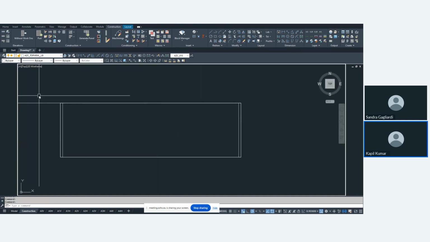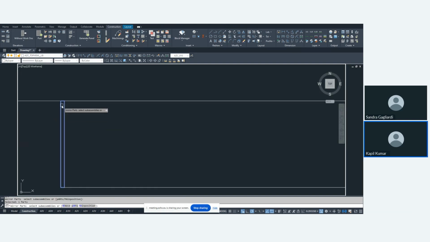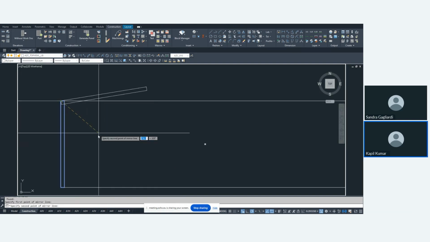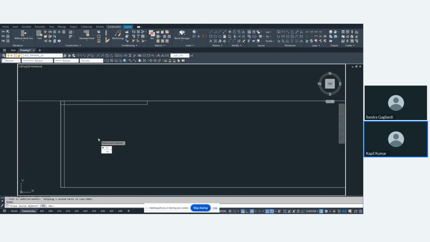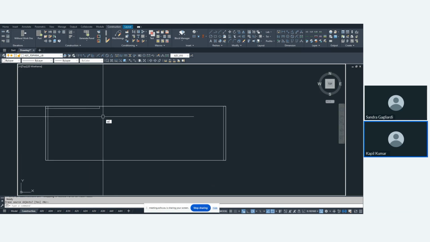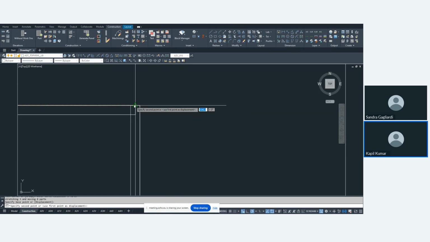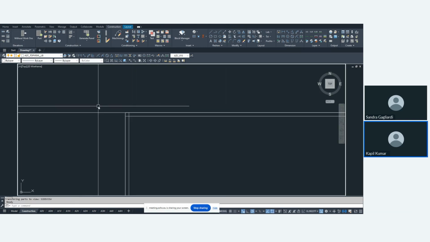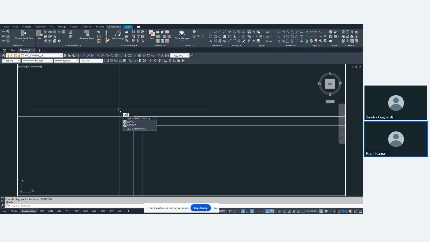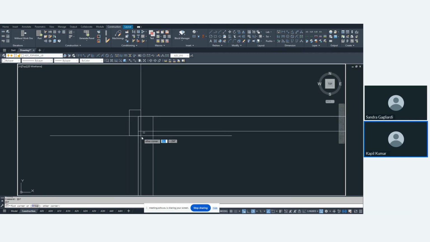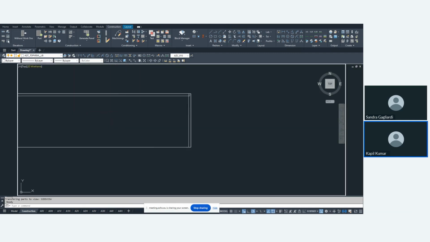Either I'll create the back panel from scratch as I showed you before, or what I can do is QMI, enter, select the side panel, and mirror that part at 45 degrees, and QST, enter, and select that part from here to here. Suppose I want to use the back panel in groove construction in half of the side panel and half of the top panel, so I will do accordingly.